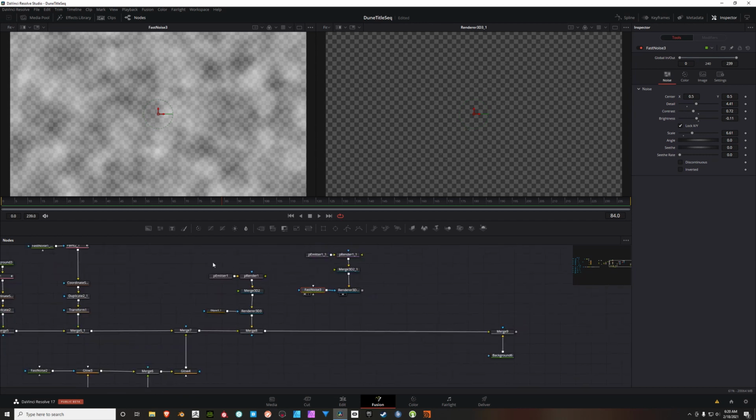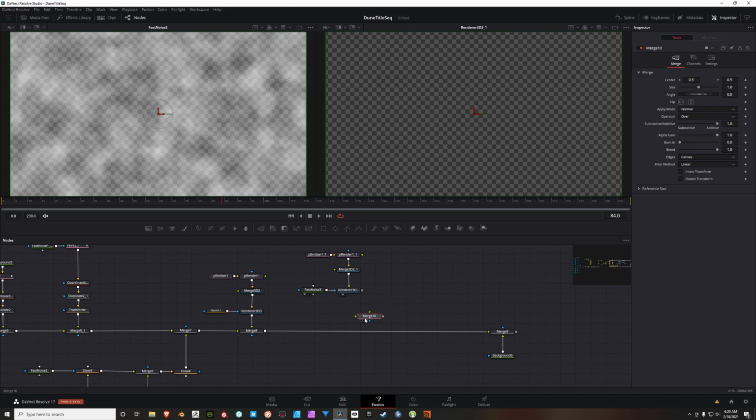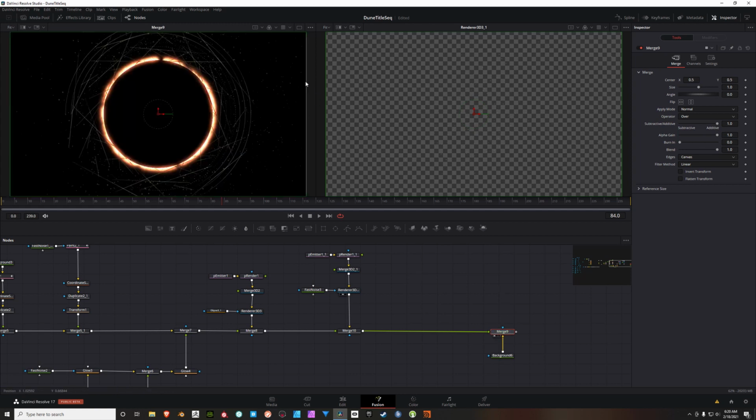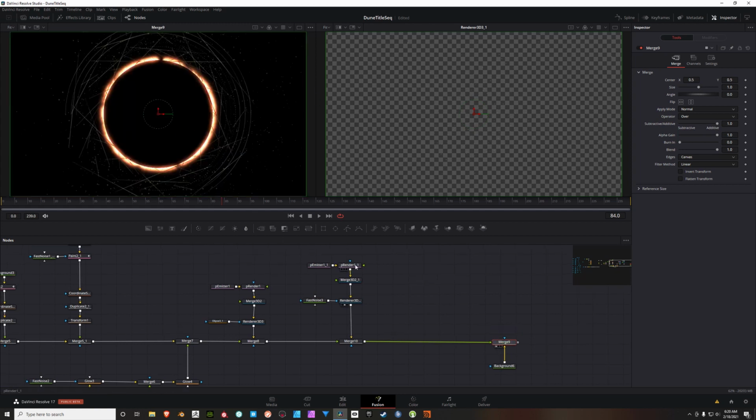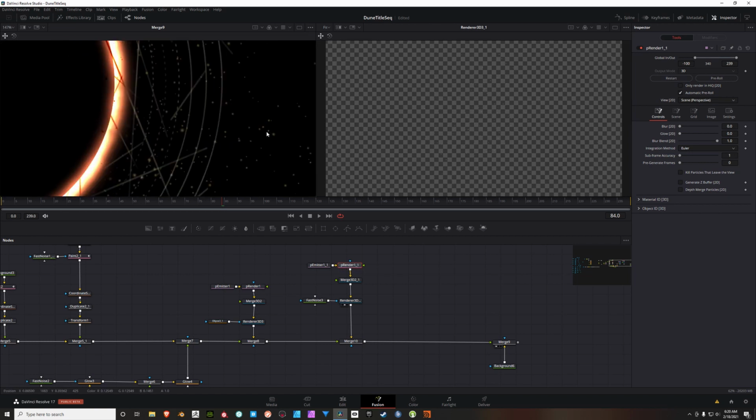Let's go ahead and merge this in here so that we can see what's going on. So I'm going to add in a merge node. All right, and just like before, we're going to take this and plug it in on the top. Take this node and plug it in behind, and then we'll plug it all back into here. All right, and then clicking on this node, I'm going to hit 1 on the keyboard so that we can see everything.